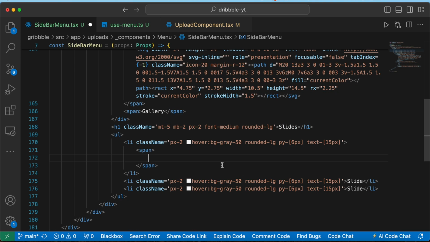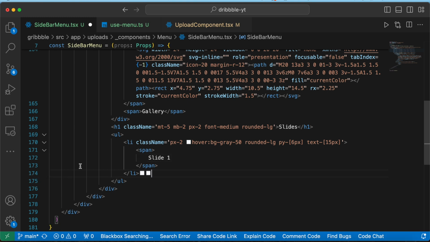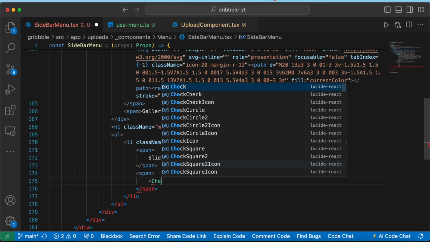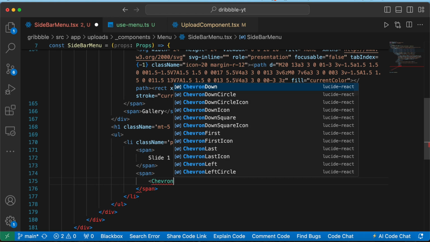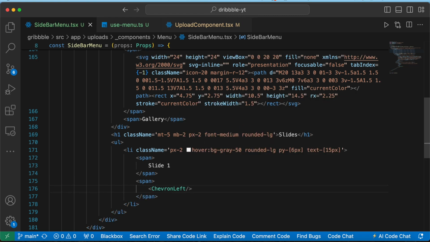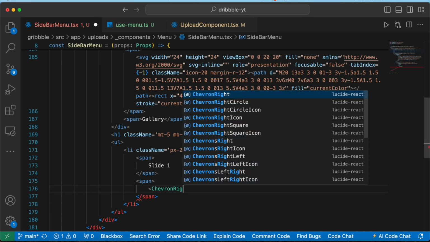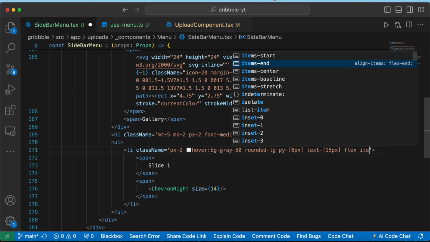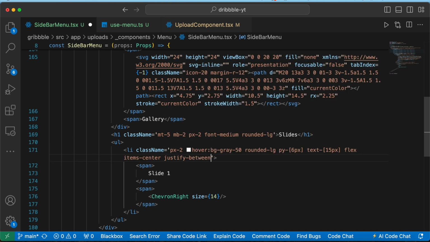Add a span, write slide 1. Let's remove this, and then we can add one more span, and here we can write chevron left, not left, this should be right, and the size will be of 14, and here we can write flex items center and justify between.